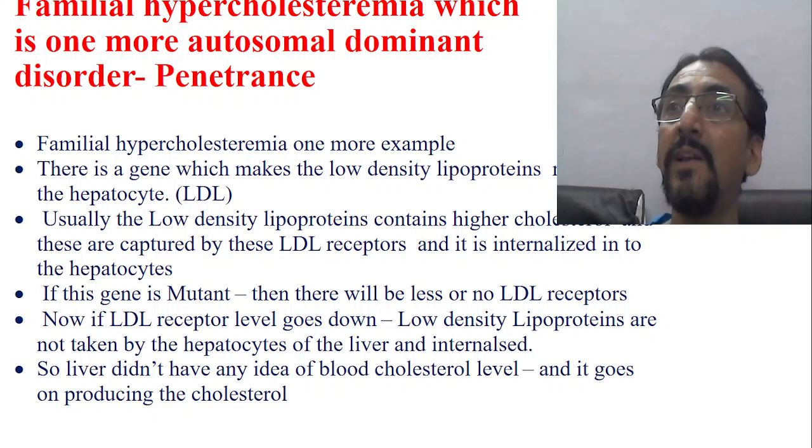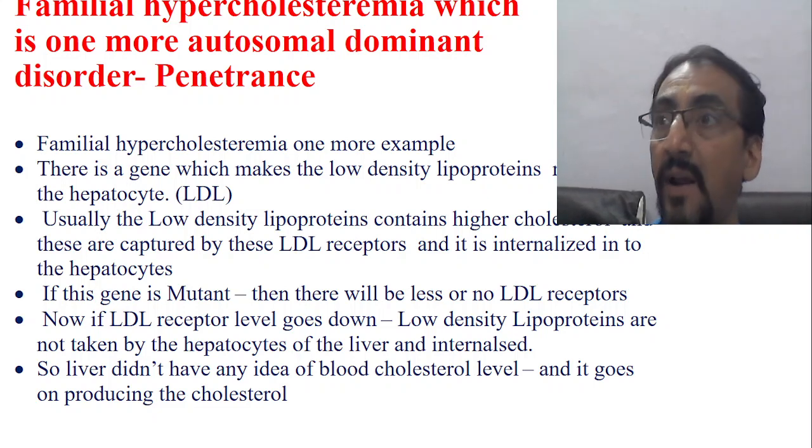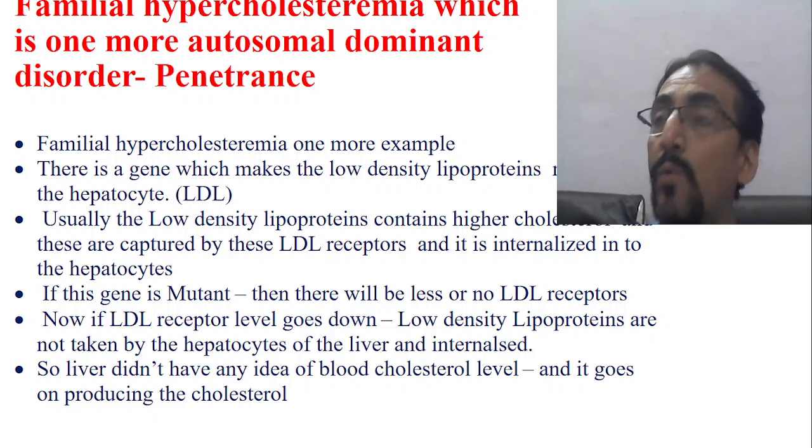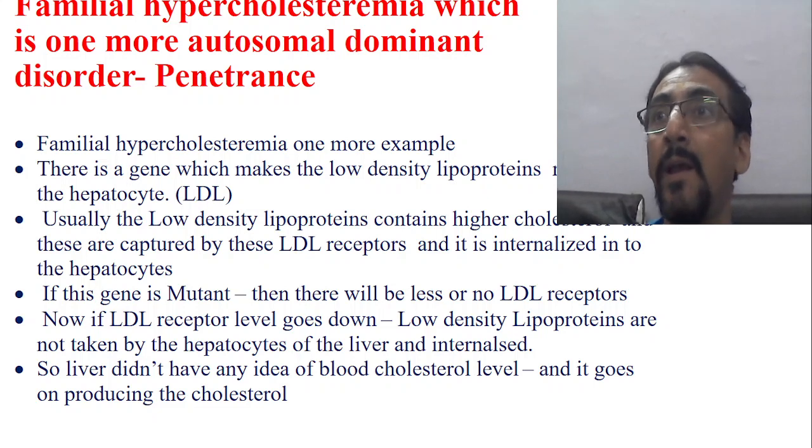So what does the liver think now? As no lipoproteins are coming inside, the liver thinks there are no lipoproteins in the blood and no cholesterol in the blood. Now what will the liver do? The liver thinks, okay, there is a shortage of cholesterol in the blood, therefore it is not coming inside my hepatocyte.